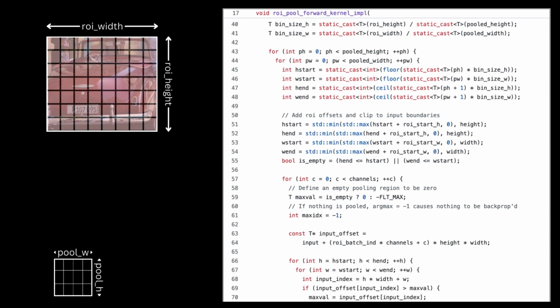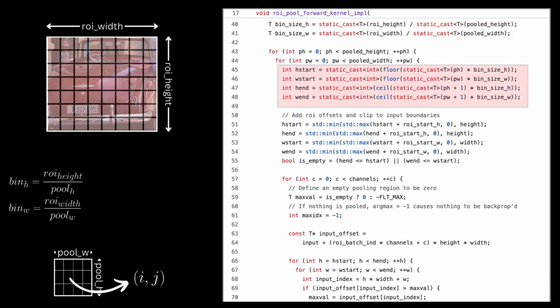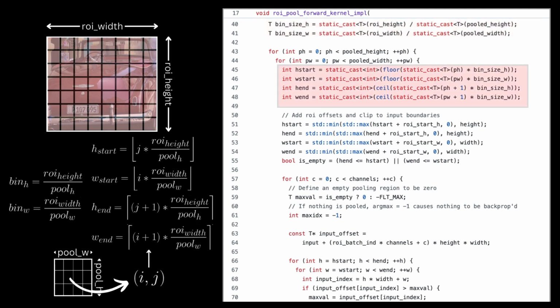Let's look at the PyTorch code to get a better sense of how exactly this is implemented. So assume this is the proposal feature map of ROI width and height, and this is after quantization. And our desired output shape is of pool_w and pool_h dimension. The first thing we do is get the bin size across height and width, which is just ROI height and width divided by pooling height and pooling width. Now we iterate over all the output locations, and for location i, j, we get the starting and ending locations across width and height. These will give us the set of values over which we would max pool.